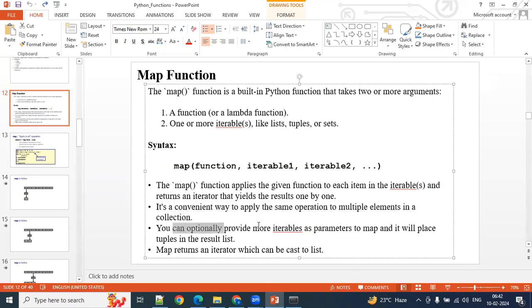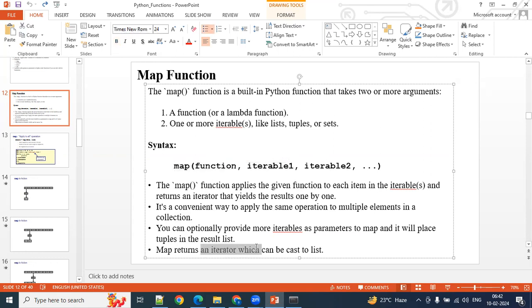You can optionally provide more iterables as parameters to map, and it will place tuples in the result list. You can provide more iterables also here, list 1, list 2, list 3, and so on. Any number of lists you can mention here. But for that, you have to define the function.